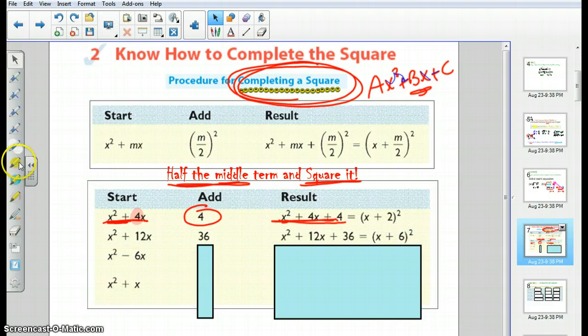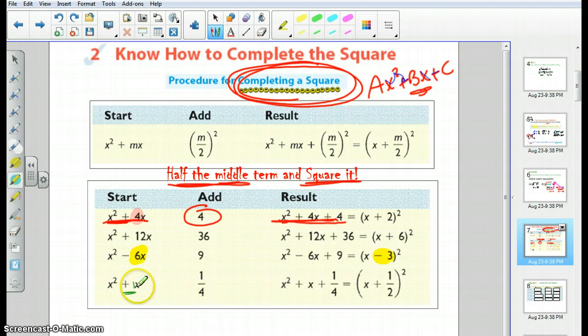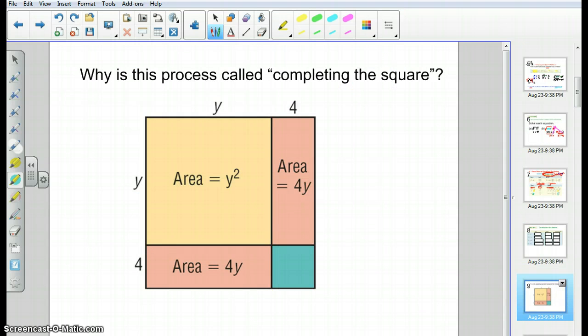This will make more sense in just a moment, but what I wanted to point out to you was, notice that half of 6 is 3. So this quantity over here should have a 3 in it. Actually, this is a negative 6 over here, so half of negative 6 is this negative 3. Down here, it's a little bit trickier. The value of the b is 1, but half of 1 is 1/2. So although you have some complicated things that we're adding, notice that this is not complicated. In this quantity over here, we always just have half the middle term. So if the middle term is 1, notice that in this quantity we have half the middle term. That will help you, at least, I think. This is why this is working.